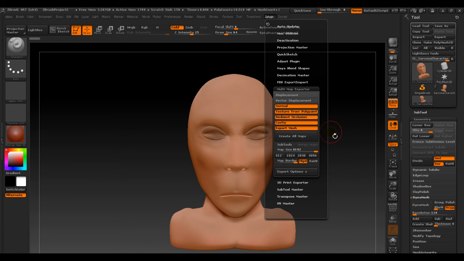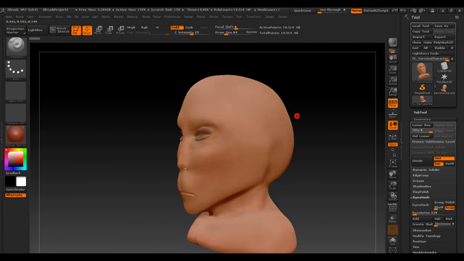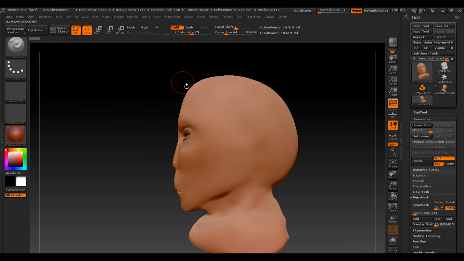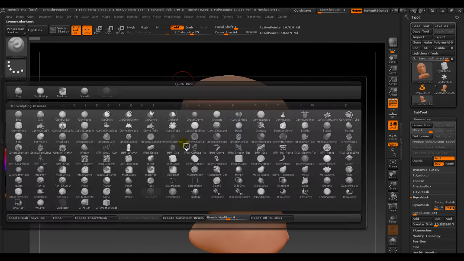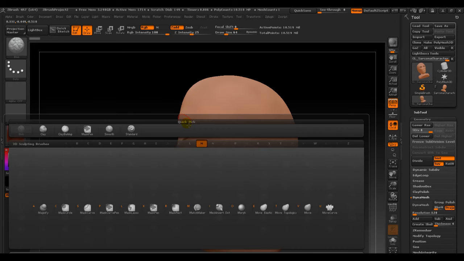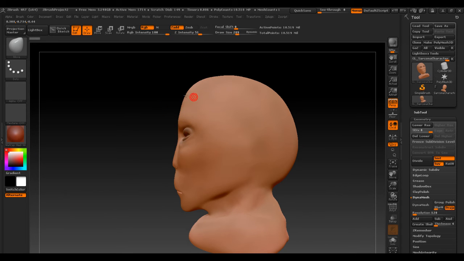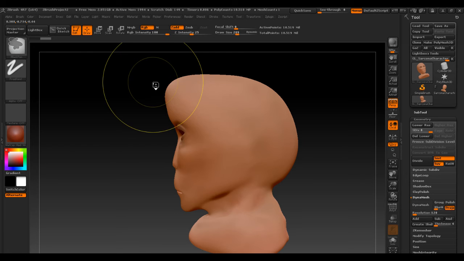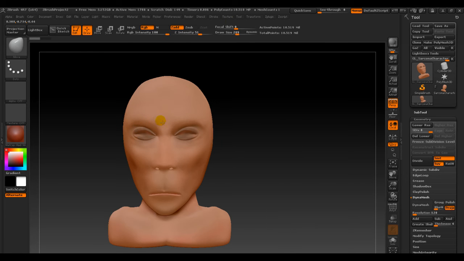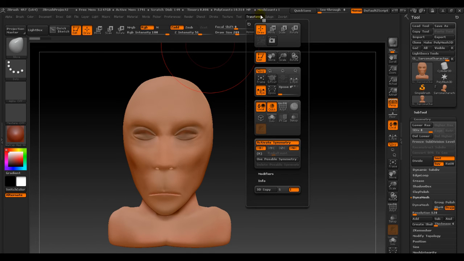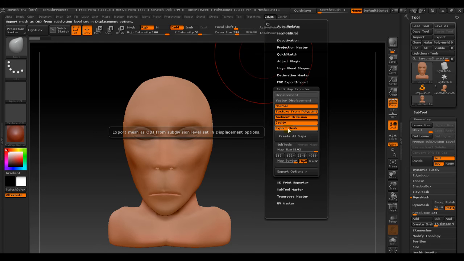On mine anyway, I've modified the shape of it a bit from the original one. Okay, so his proportions are actually moved around a bit. Just to give you an idea, if I did something like this, that's moving that quite a bit, and that's not going to translate in just texture maps. That's where I actually have to export out a new mesh. So I'm going to say export mesh. It's probably a good idea if you did that too.